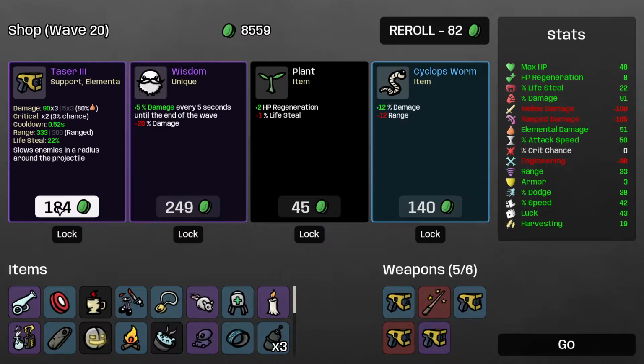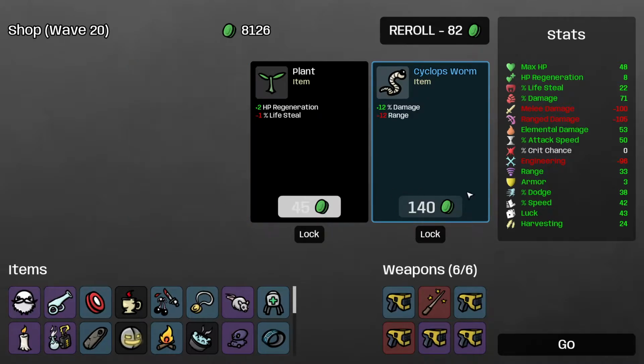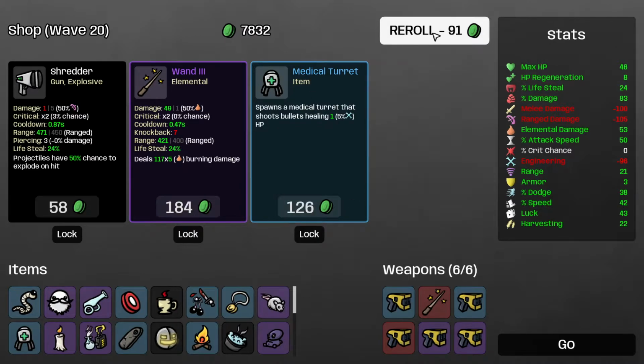Taser 3 is good. Wisdom is also good. You know what? I'm actually not going to go for Wisdom because I think I'm going to kill the boss really quickly. Well, let's go for a sort of a backup. Yeah, reroll. 1-3. I'll go for the bat.